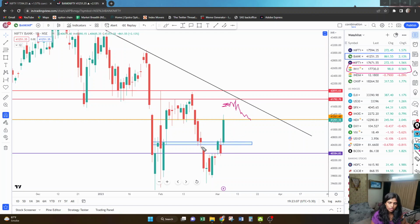So more or less, I would like to carry a strangle because we have seen a good up move at the start of this particular week. I'll watch what exactly the price action is. If it is taking some sort of resistance here, then I will definitely not hold myself back from selling calls as well, but I'll be carrying a strangle. But yes, on Friday we were selling only puts, and we are carrying overnight puts only. And now let's see.